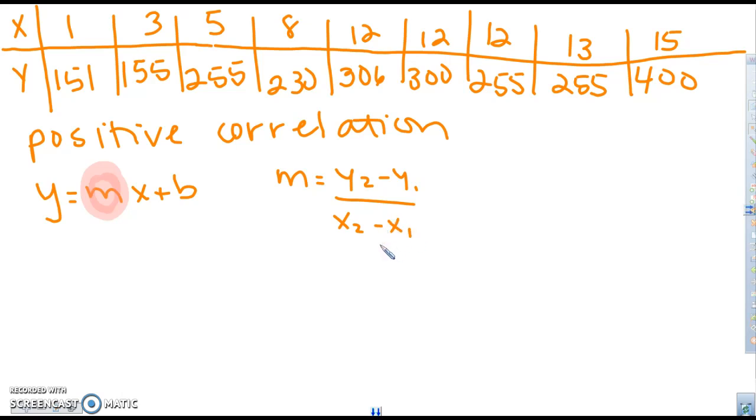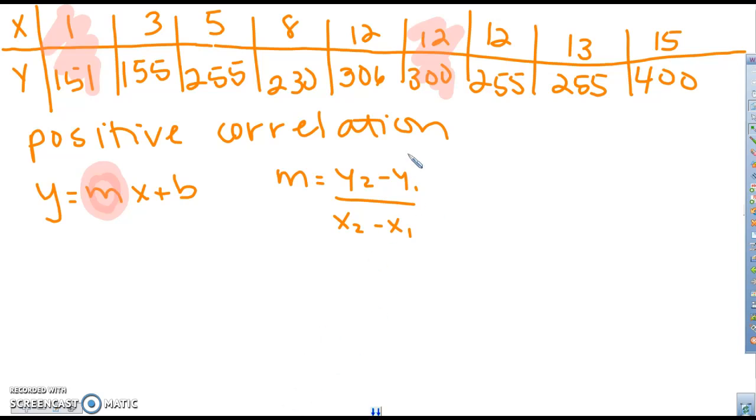Okay? So it does not matter what two points you pick. I'm going to pick one from the beginning, so like this one, and one somewhere in the middle. That way I'm getting a fair assessment of what's going on. I'm not going to pick things that have the same x because obviously that will give me a denominator of 0, and that would be undefined slope. And I don't want undefined slope because that doesn't tell me a lot about correlation. So I want things where I'm going to get that positive correlation out of it.